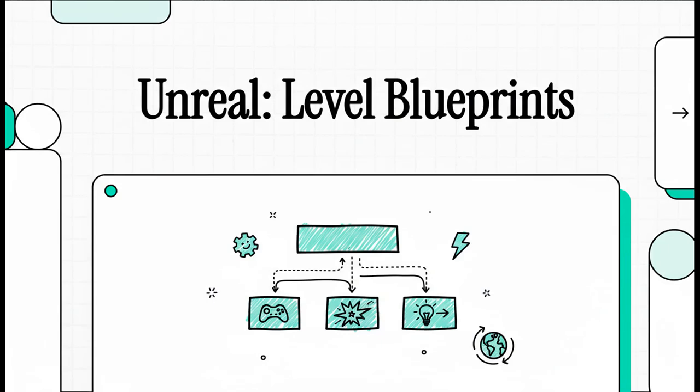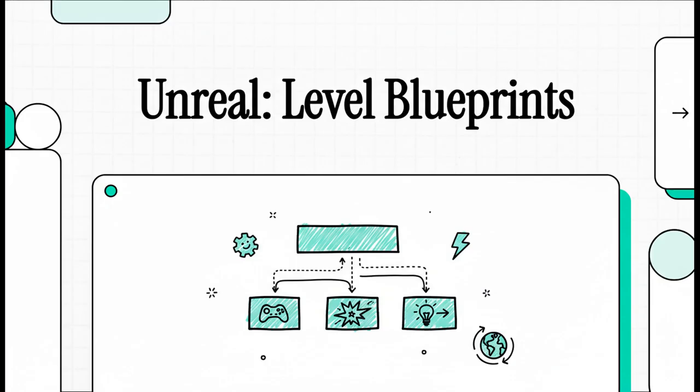All right, let's dive in. Today, we're going to pull back the curtain on one of the most useful tools for making your game worlds feel alive, the level blueprint in Unreal Engine. If you've ever wanted to make something special happen in your game, a door that creaks open at the perfect moment or a spooky change in the lighting, well, this is exactly how you do it.